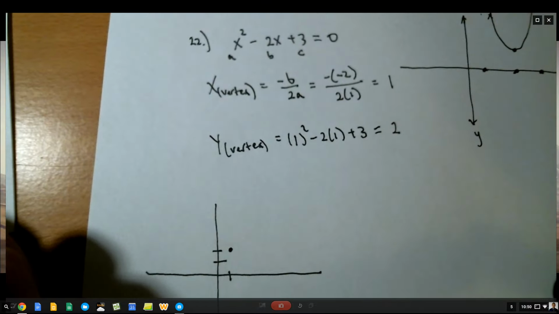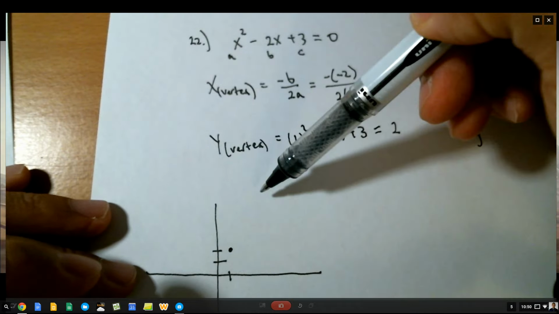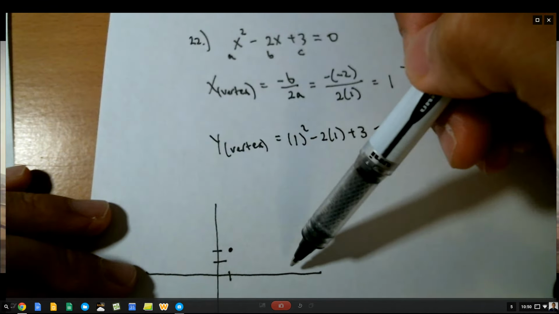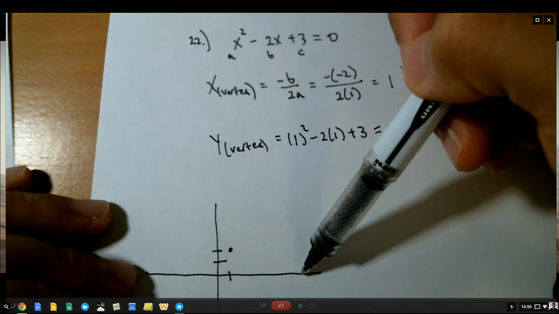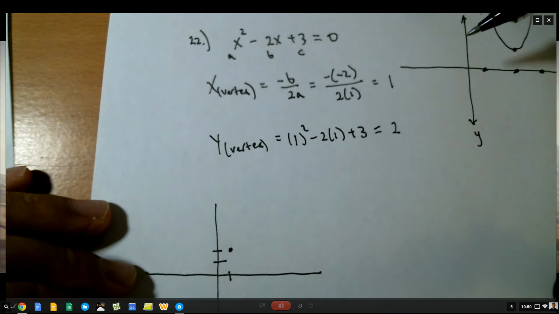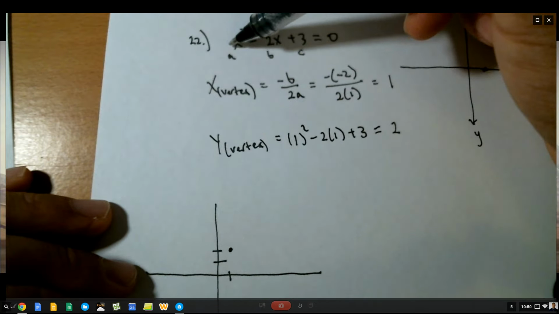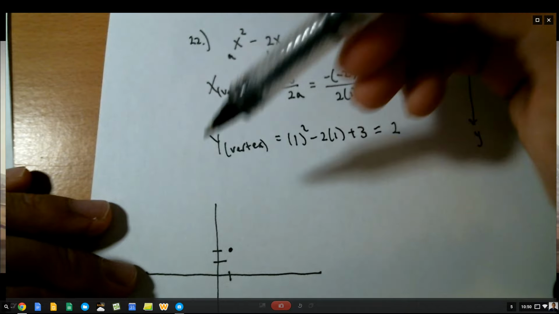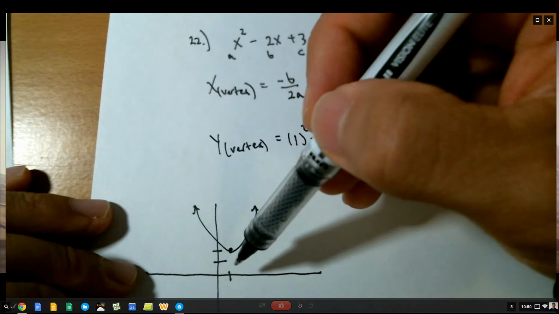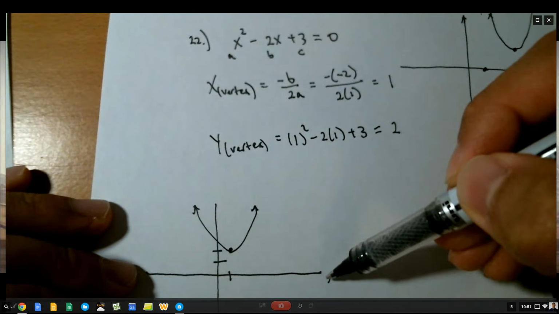Now, from this we can already tell. The question is, is the parabola going to be going up or going down? If it's going down, then it will have to cross the x-axis. But if it's going up, it'll never cross the x-axis. Well, we don't even have to pick points. We can just look at this equation. The a value in front is not negative. If it's not negative, we know it's going to be pointing up somehow. If it's going up, it'll never cross the x-axis.